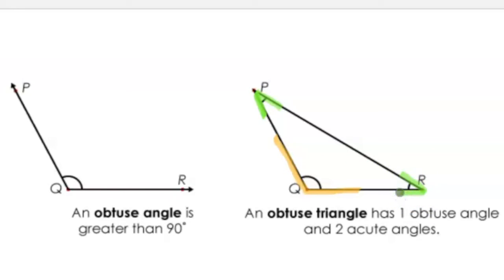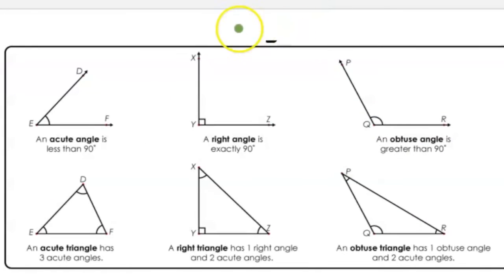So whenever you immediately see an angle that you feel is larger than 90 degrees, even if you can't measure that exact measurement, but by looking at that angle, it looks like it's definitely an obtuse angle, that means you can classify that entire triangle as an obtuse triangle. Now, over here, I suggest you pause this page right here and copy down these notes so you can use it for today's activities. This is going through the three types of angles and the three types of triangles.